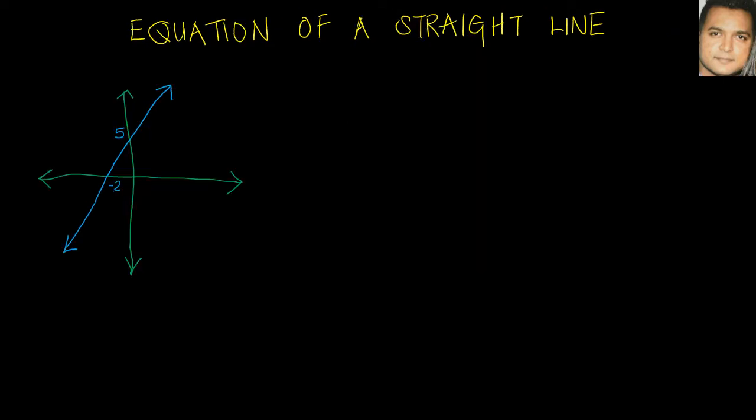Now in this next one here, we're given two points. So we know that we've been given the 5 on the y line and minus 2 on the x line. So we need to determine the equation of this straight line. So coming back to y = mx + c, now that we have this format, let's substitute and see what we can do. Clearly we can see that our y-intercept will be 5. So we know our c value will be 5 because the c is the y-intercept.